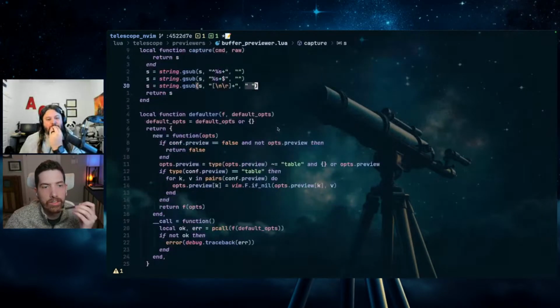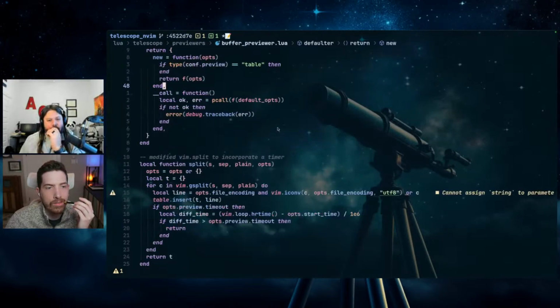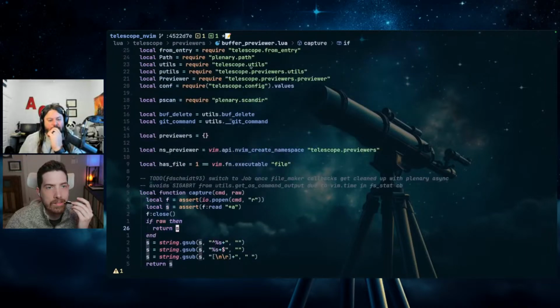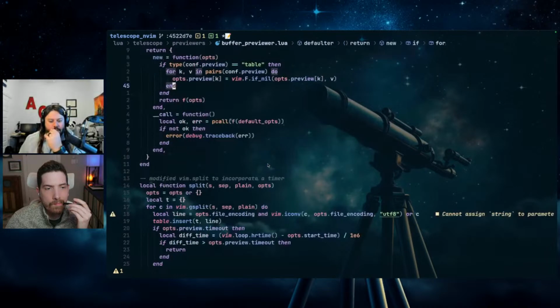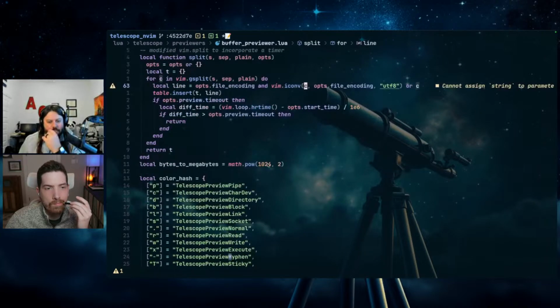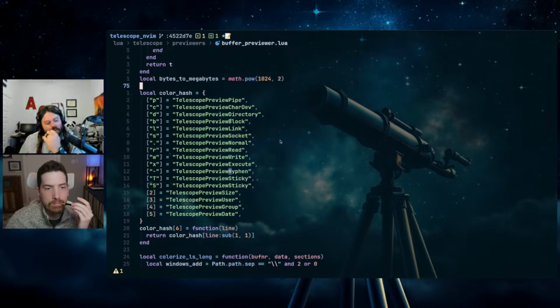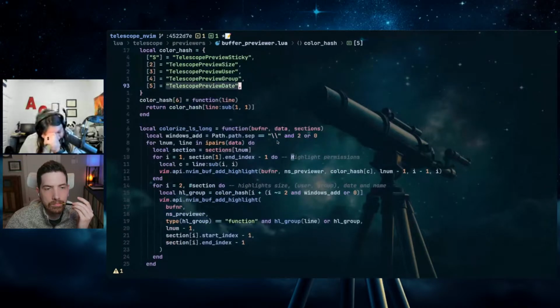Buffer preview captures the default, looks at some previews. Is there any code here? And maybe that's why they do a... Well, we're trying to show buffers, right? Not files.